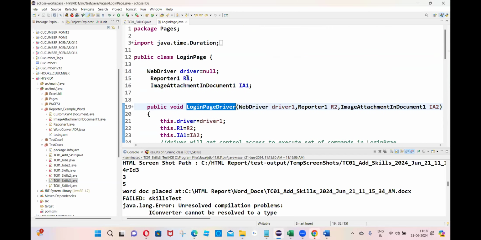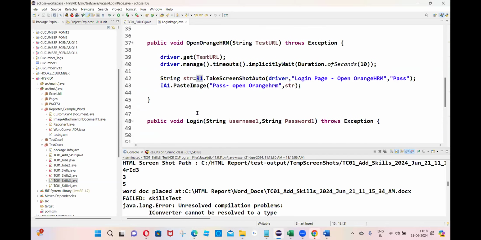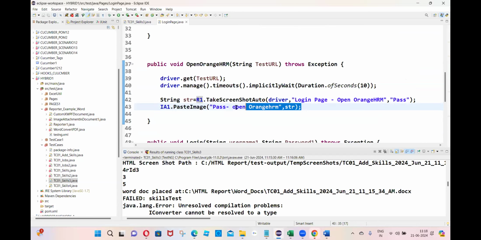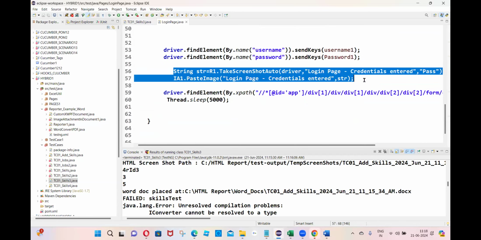We declared R1 and IA1 and are giving access back to the current class objects. And to take the snapshots, wherever I want to take a snapshot, I have written these lines. Only these lines generate the snapshots.